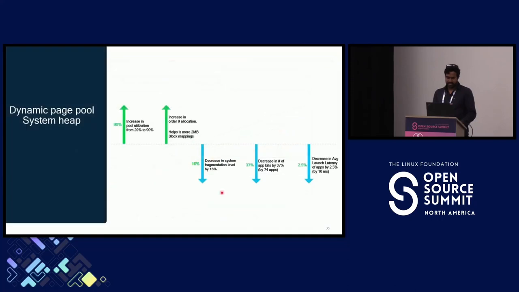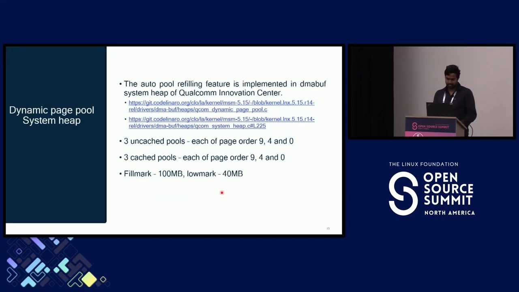Right now we're keeping it configurable. We have just set it as 100 MB and then 40 MB. But of course, this should depend on the use case and the RAM size that you have. And maybe somehow you can let the kernel figure it out itself. I know that tunings are always bad and scary for developers, and it's very hard to know what value to put for different use cases and different DDR sizes. So you can have the kernel decide by itself, on a best effort basis, the fill marks and the low marks.